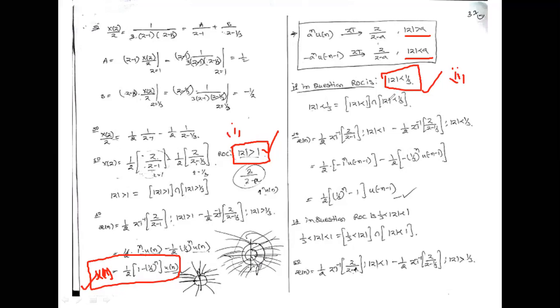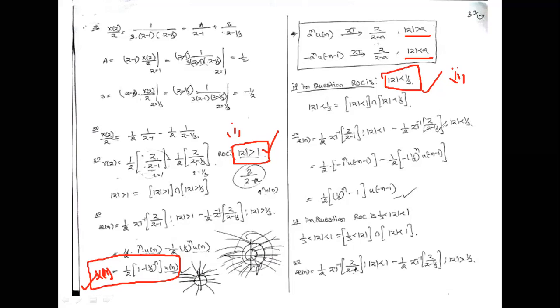What you have to do here? Greater than is nothing but a power n mu of n we take. And now the less than value means all the values you can write it as minus a power n mu of minus n minus 1. So what is the inverse Z transformation of z by z minus 1? It is nothing but minus of 1 whole power n mu of minus n minus 1.